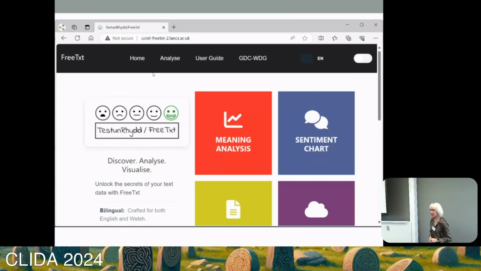So this is what this allows you to do. Without being an expert, you can just upload your data or paste your data in and do some meaningful analysis. It has a language recognizer, so if you've got bilingual data, it will separate the English and the Welsh and treat the Welsh as Welsh and use all the Welsh language tools for the analysis, and then the same with English, and you get meaningful analysis of both.